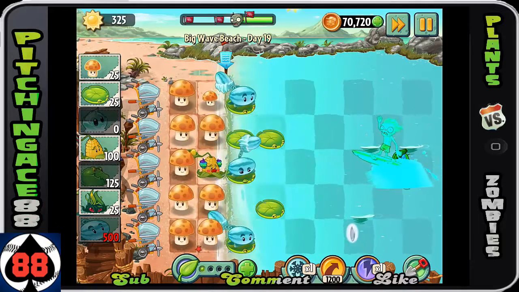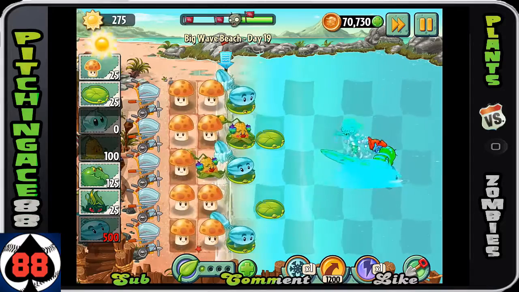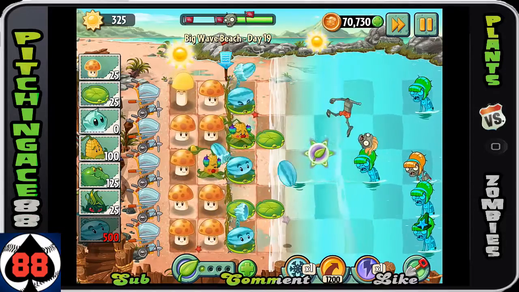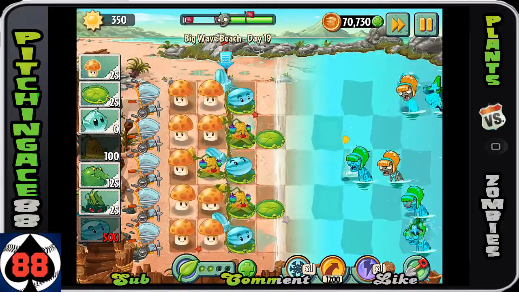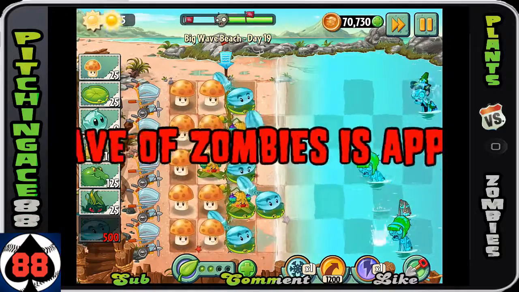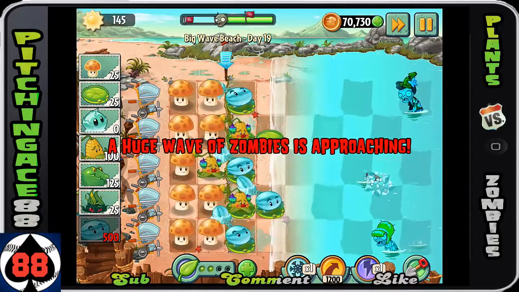Again, not a plant that I love, but they gave it to you, and so I really wanted to get him out of the way, because again, I want a winter melon in every row, and I want a kernel-pult in every single row. And doing it that way should allow you to really easily make it through this day, no problem. Seems to me like every other day they make it extremely difficult, so this is actually one of the easier days. One of the easier levels.